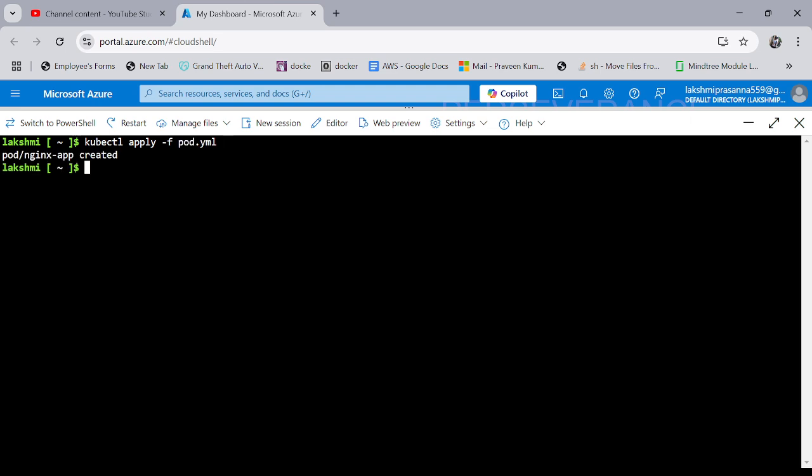So if you see, pod got created. All right, perfect. Now what is this? This is your object type, this is your object name. Okay, all right. Now if you give kube control get pods, it should list our pod, the name of the pod is nginx app, one of one ready, status is Running, 0 restarts, this is the age. All right, perfect, fine guys.